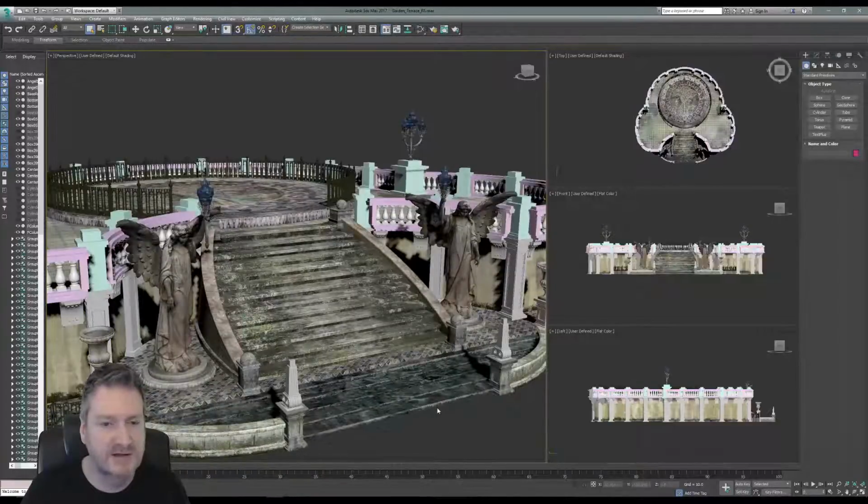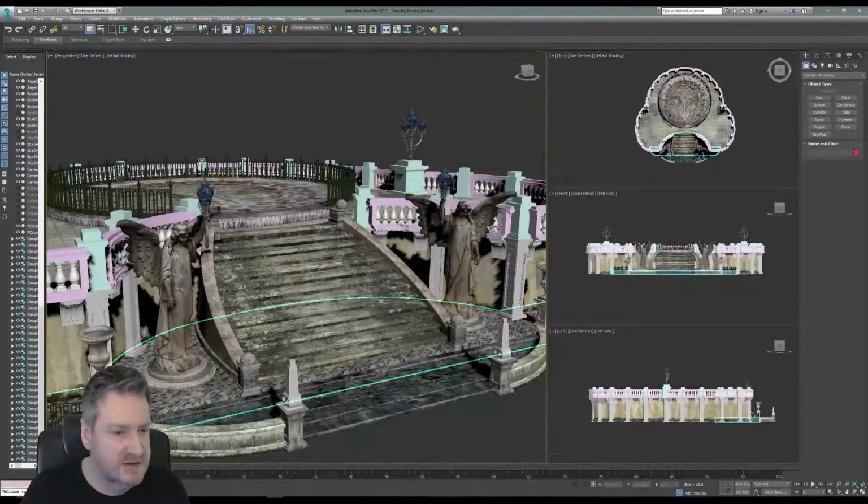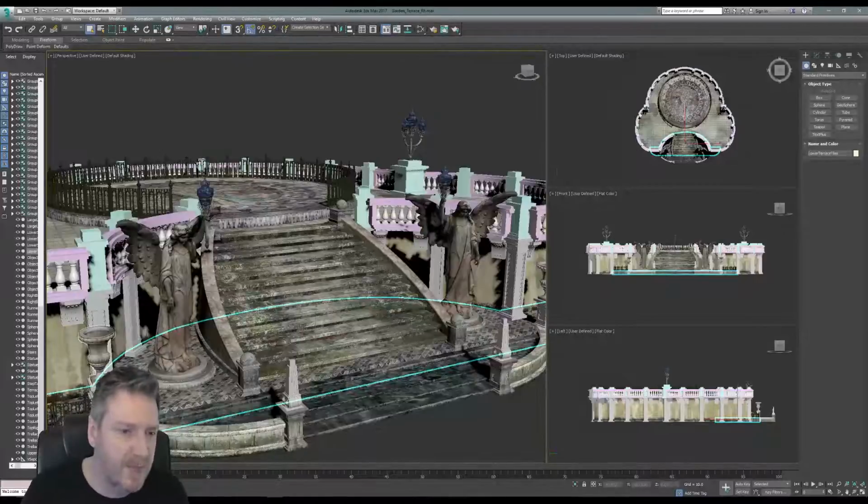So last week we were working on the stairs and these columns and these walls here on the outside. I think we'll finish up these sections here at the front before we start working on the banisters and the columns that run around the outside of the model. So let's start with this lower tiled terrace here.